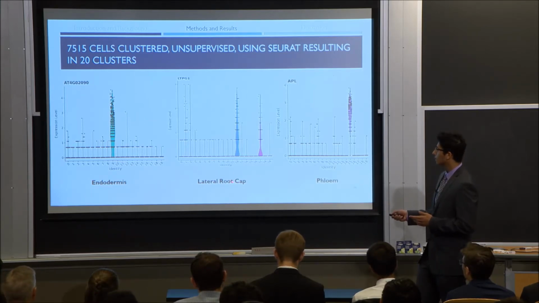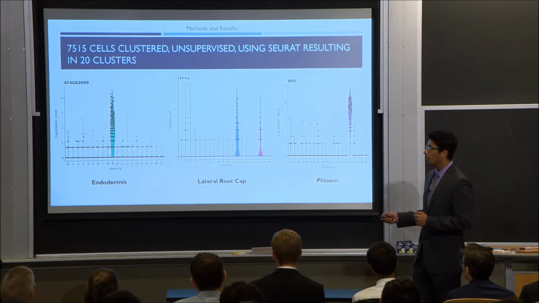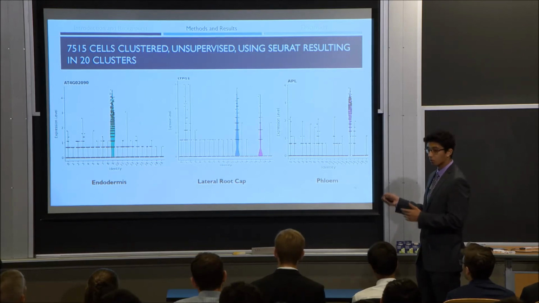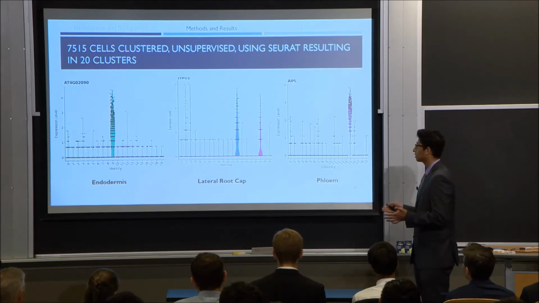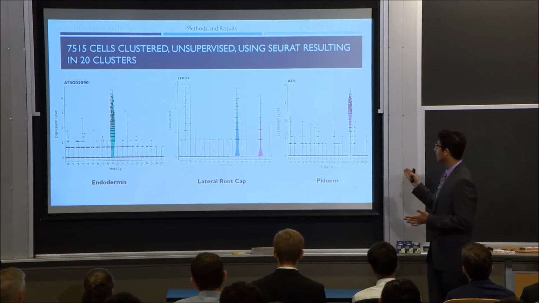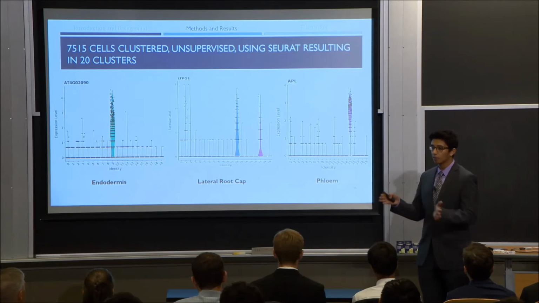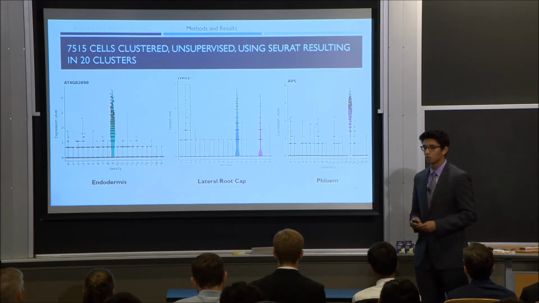And then we found some cell types, like the lateral root cap, that aligned to 2 different clusters. So these were assigned both as lateral root cap clusters. So we actually identified these clusters based on that, and we grouped them if we found similar gene expression within clusters.